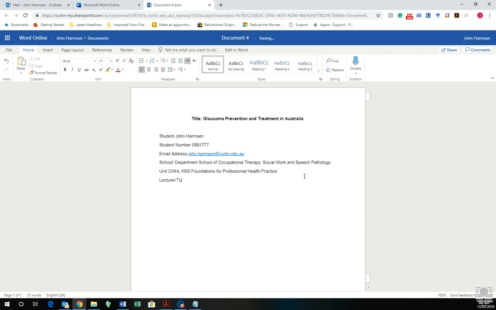Put your lecturer and tutor details in here. Please make sure you know these. Hopefully you've taken these down in week 1 and written them in. And you can put both your tutor details on there if you know them. Please make sure you spell their names correctly. That's always a handy thing and always keeps your tutors in a great mood. And the due date. So you've got all that information there.